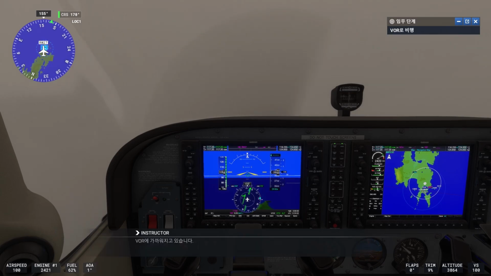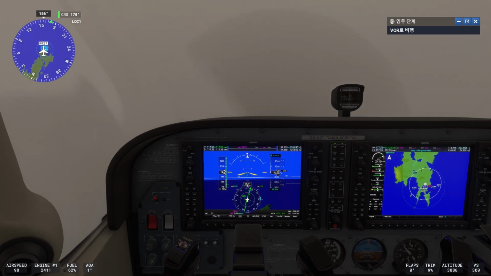We're getting close to the VOR now. The CDI indications might become erratic or disappear when reaching a VOR, but this is normal.